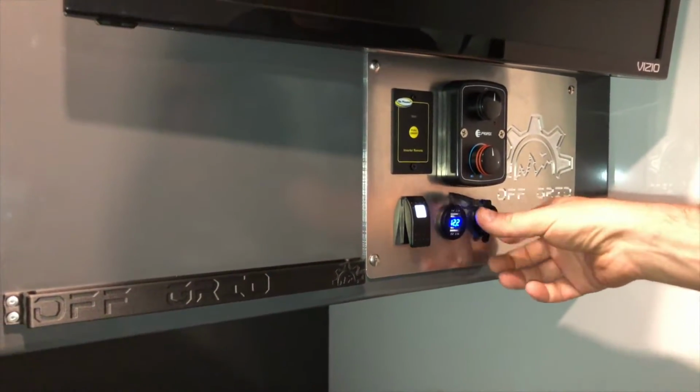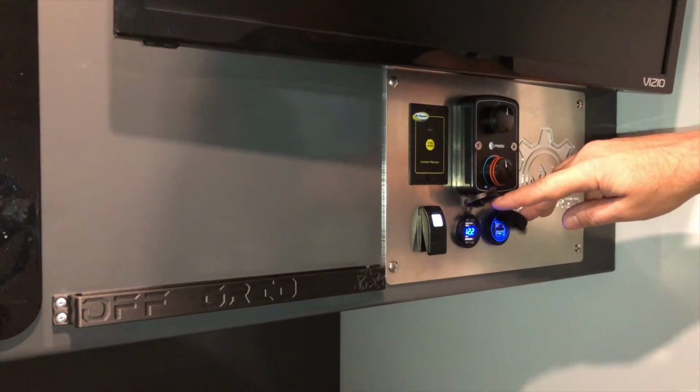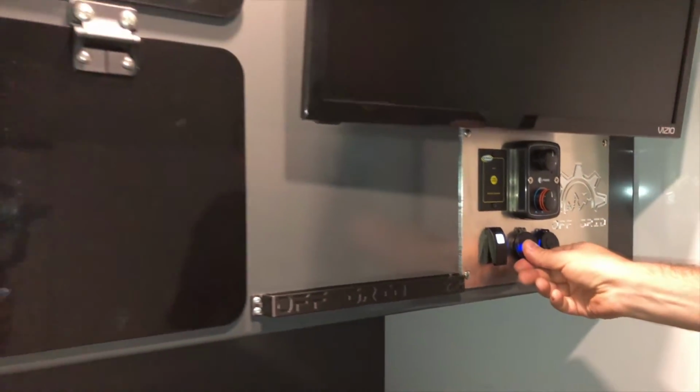Below that are your two USB plugs, one of which has the voltage indicator for your trailer, so you can monitor your battery voltage.